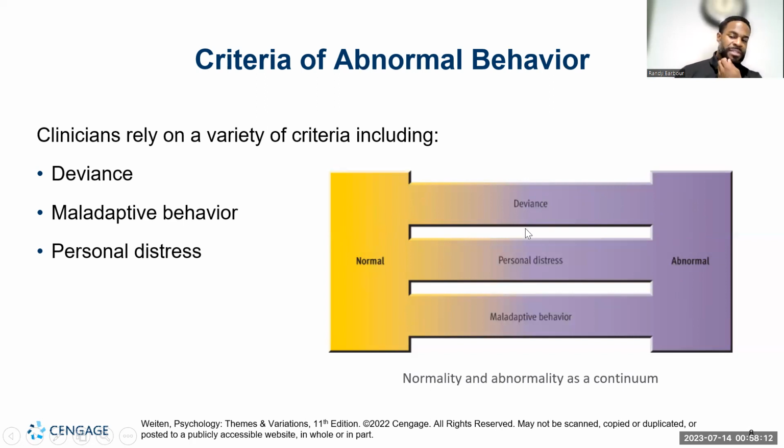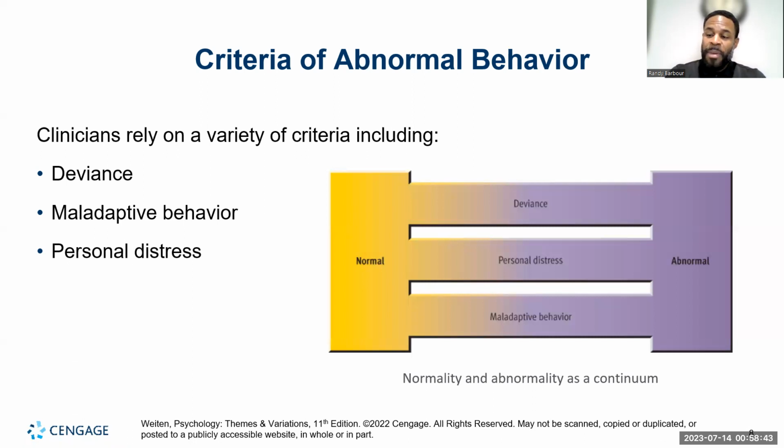When we talk about deviance, deviance is deviating from your behaviors, or deviating from what the societal norms are, right? If you're sitting in a classroom, everyone's sitting still and listening to the lecture, and then someone just stands up and starts yelling uncontrollably, that would be considered deviant, right? Because it's very different from the normal classroom setting. So their behavior in that moment would be deviant.